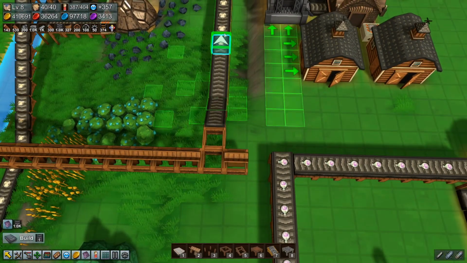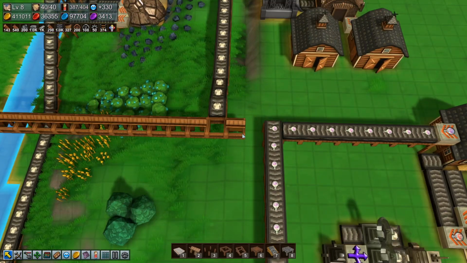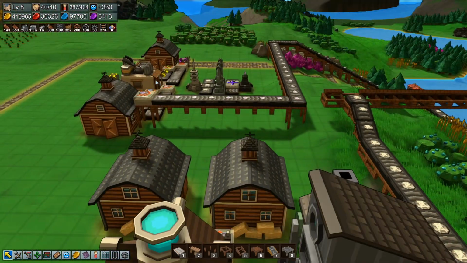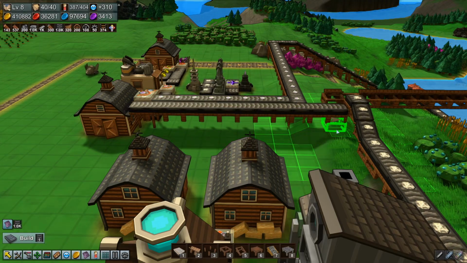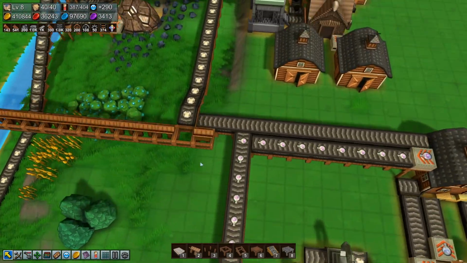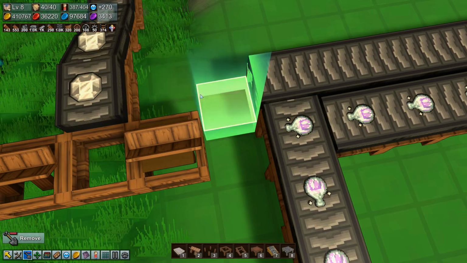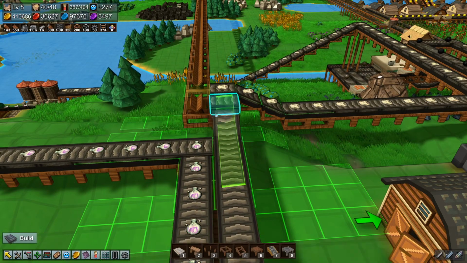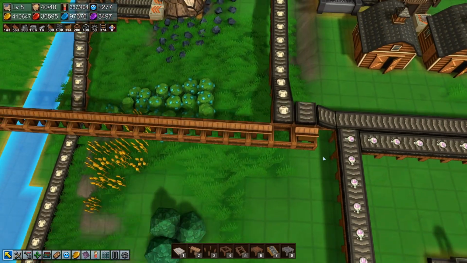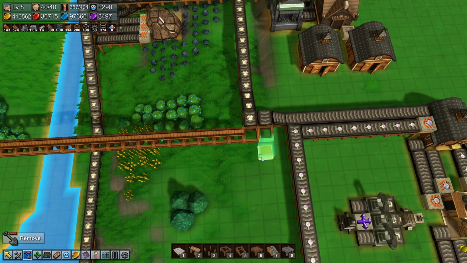Oop. Right, do that. There we go. Then do that. Okay, and then you are going to have another set of belts coming out here. You're actually one low as well. Wow, okay, that's fine. Works pretty well for us. I think that works pretty well for us.